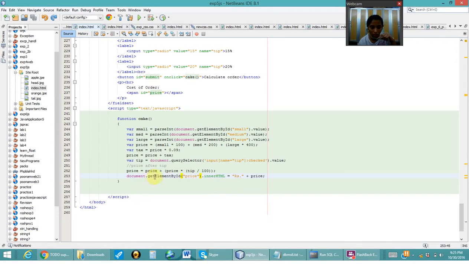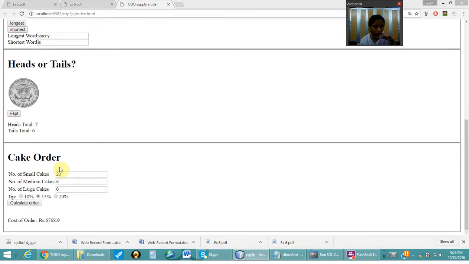I'm using get element by id.innerHTML, and I'm displaying the price, and for the cost of order I'm using a span ID. So this price is inputted here and the price is shown over here. So this is the end of experiment 5.